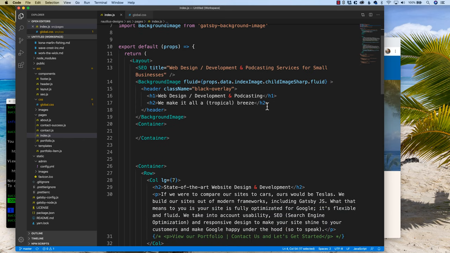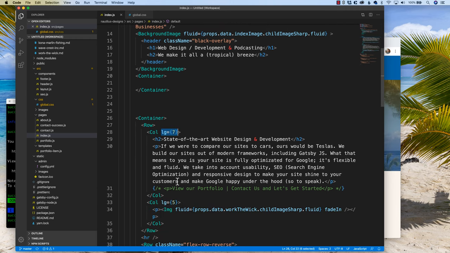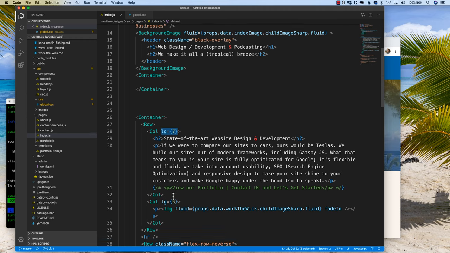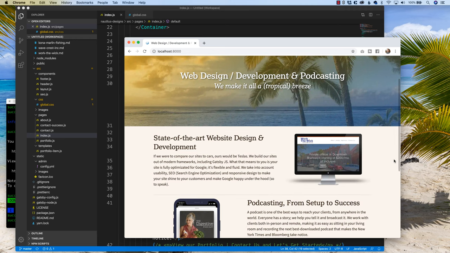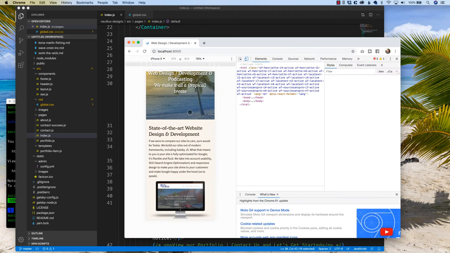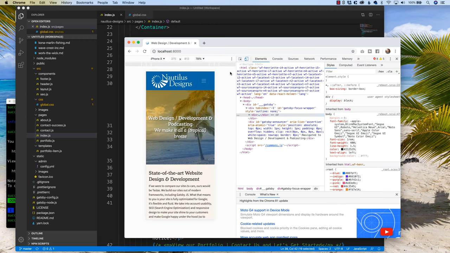Instead of typing div container div row, I can just say container row and call. And based upon the 12 columns, I have a 7-5 column here. And then I also can reverse my columns using just a class name from, as they call it, the vanilla version of Bootstrap. And so I just use it this way, and using that container within Bootstrap, everything automatically just goes right to a one column.